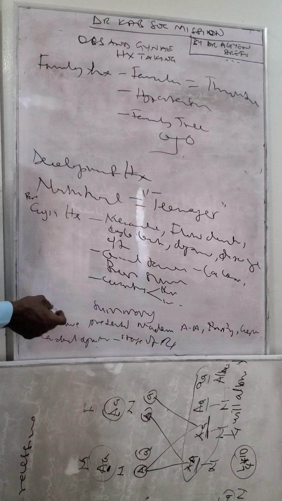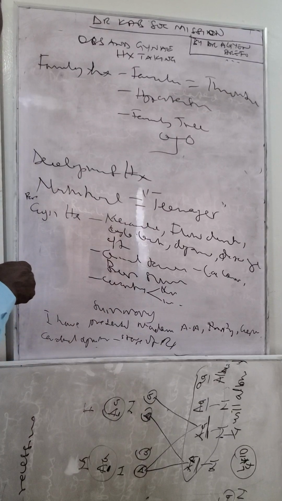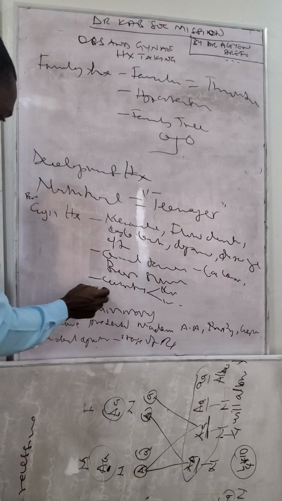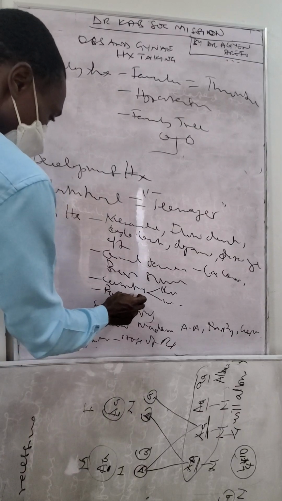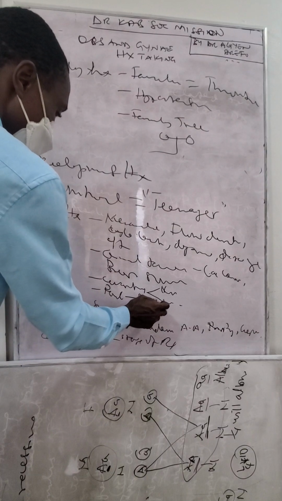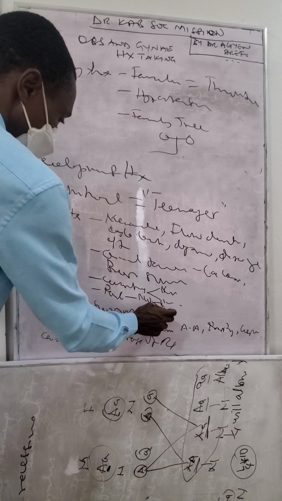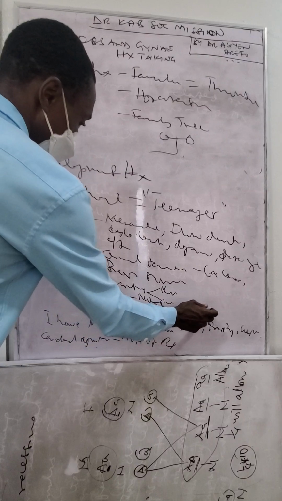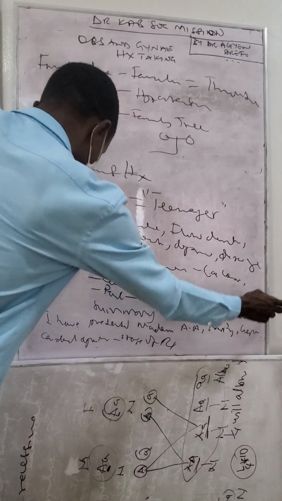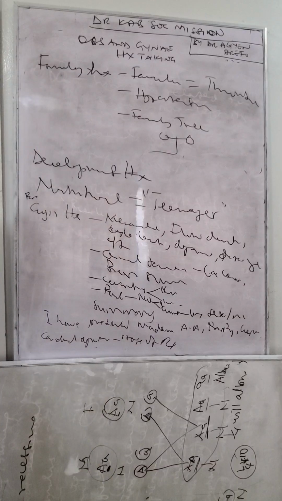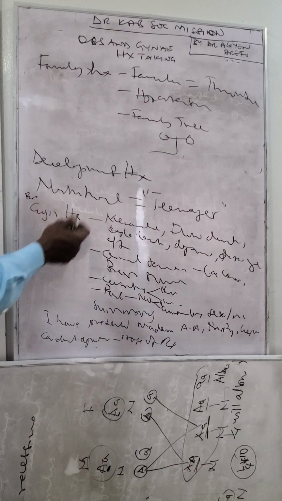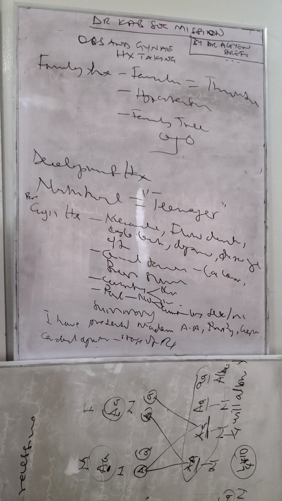Then you come to the partner. We can talk about the partner: how many of them, the number. Then you can talk briefly about each of them. Then the current partner: how long they have been living together, how many times they have sex per week, and so on. So depending on the history, you can put all these things there. Especially when you are dealing with infertility, the partner history becomes very important.